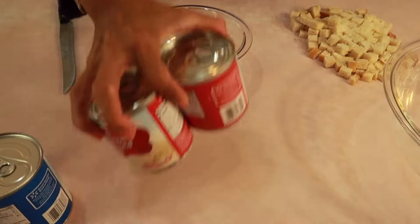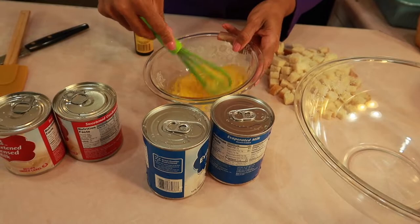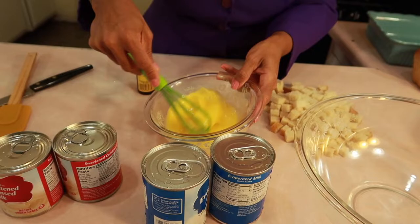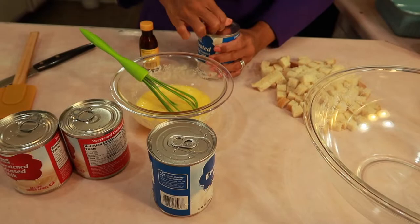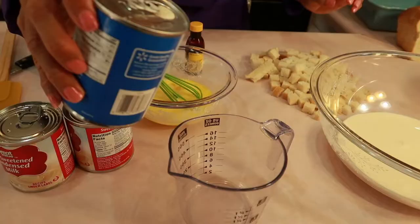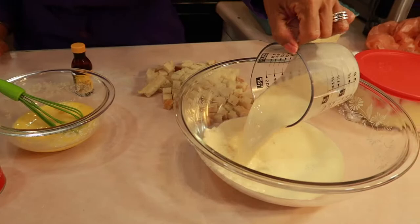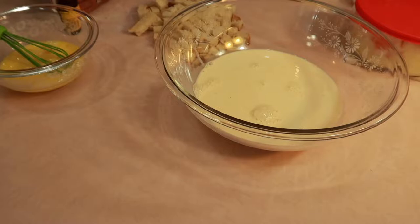All I've got to do is wash these first and I'll be right back. You guys are just going to cry when you see how easy it is to do bread pudding. Beat the eggs separately. Normally mommy would take out all those little white things, but whatever — this is for a photo shoot. Open your evap, put it in a large bowl. Remember we're doing a can and a half — that's six ounces right there.